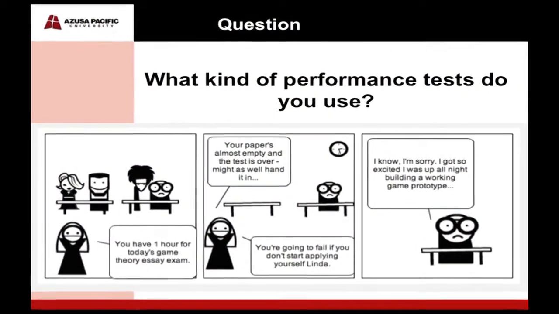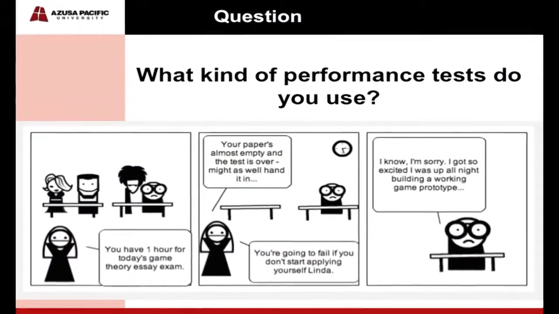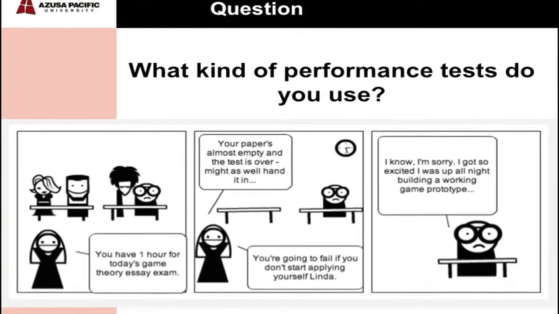And then just the last thing is talking about, here's another comic for you, performance-based tests. There's a comic. So this person is very engaged in the topic, but they're just not interested in taking tests. Any last thing? Do you use any performance-based tests that you want to share with the group?